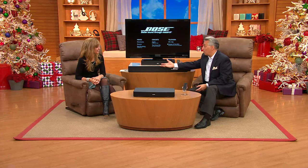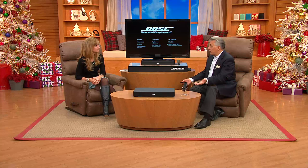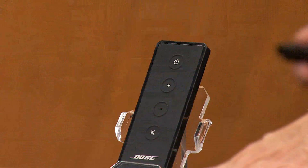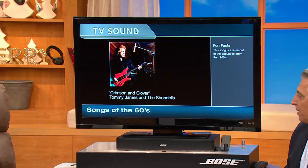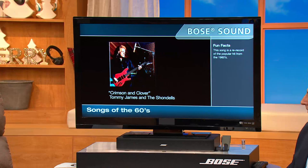All of the equalization and adjustments are done automatically — you never have to worry about anything. All you need to do is press play on the remote. Whether it's sporting events or cable music channels — most of us don't even take advantage of those. Here's one: if you love classic songs, here's 'Crimson and Clover.' It's 1969, got my purple bell bottoms on, lava lamp going — now I'm in the experience.